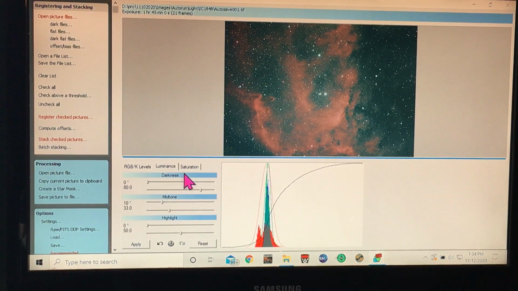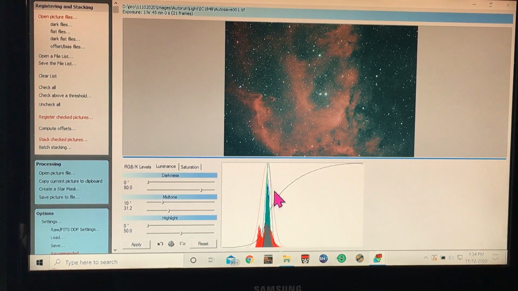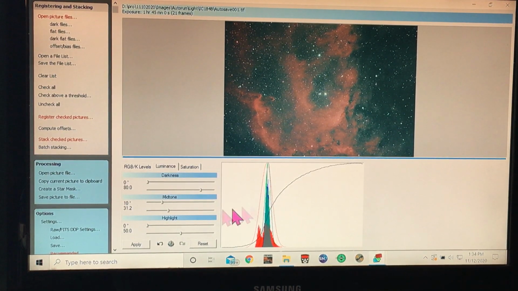Now we go to luminance. This shows you your highlights, your midtones, and darkness. Midtones is the one where you'll see the effect most. By raising this lower one right here, it's going to change where this line is, okay? Right now it shows all of these RGBs intersecting with this line on the histogram. If I pull this to the right, it's dropping this out of the light area. You're going to look at this line right here as where the light's sitting.